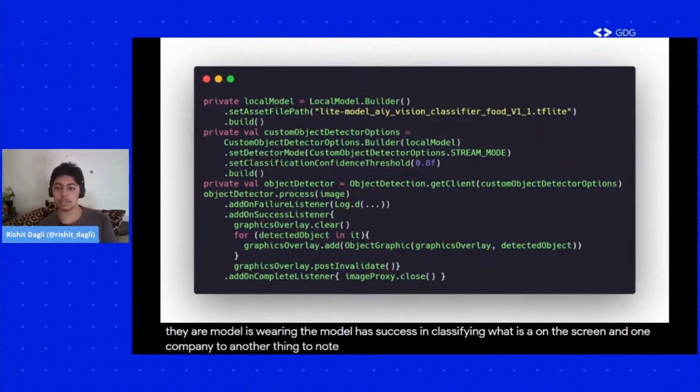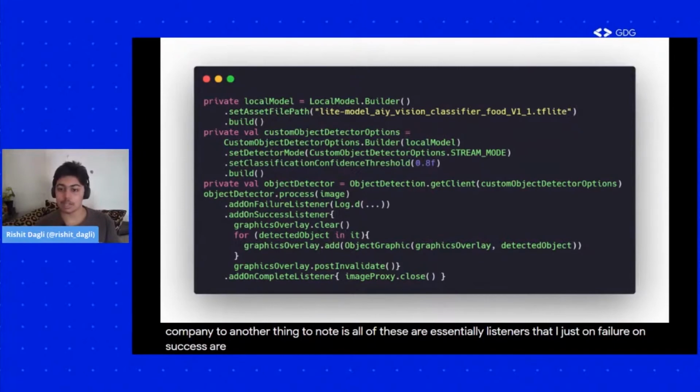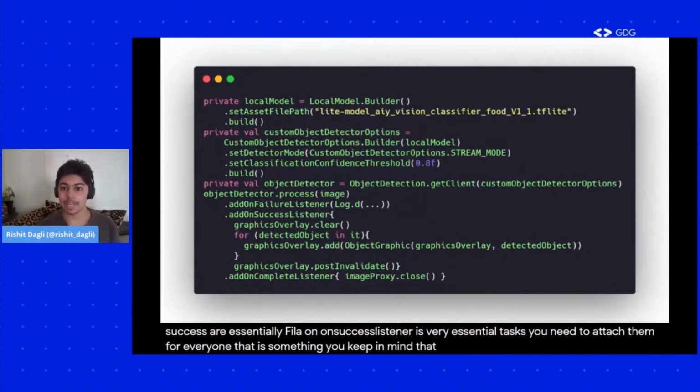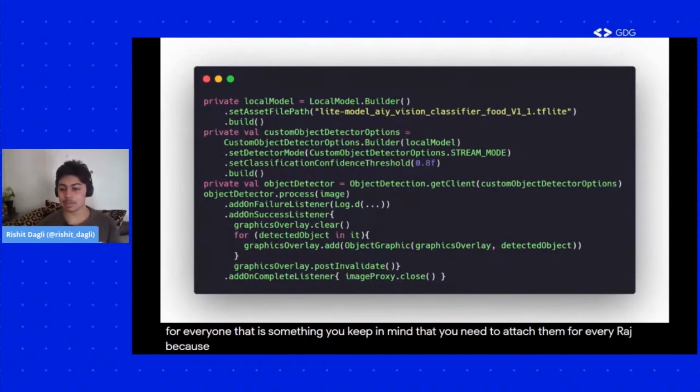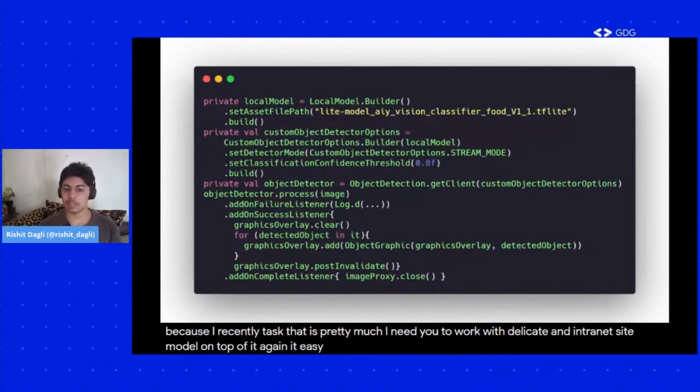Another thing to note over here is that all of these listeners, on failure and on success, are essentially tasks. So you need to attach them for every run. That is something you would keep in mind, because these are essentially tasks. And that is pretty much all you need to do to work with MLKit and run a TF Lite model on top of it. Again, pretty easy, just a few lines of code.